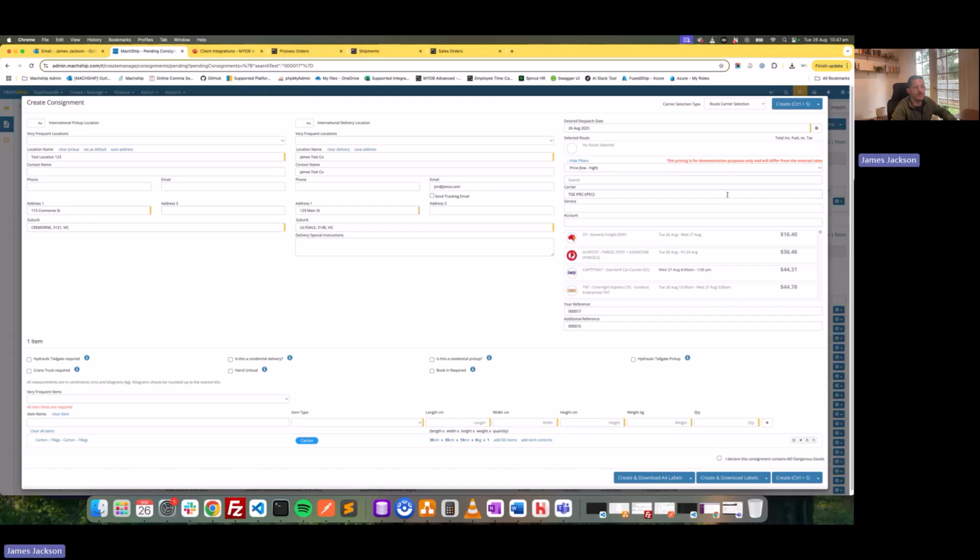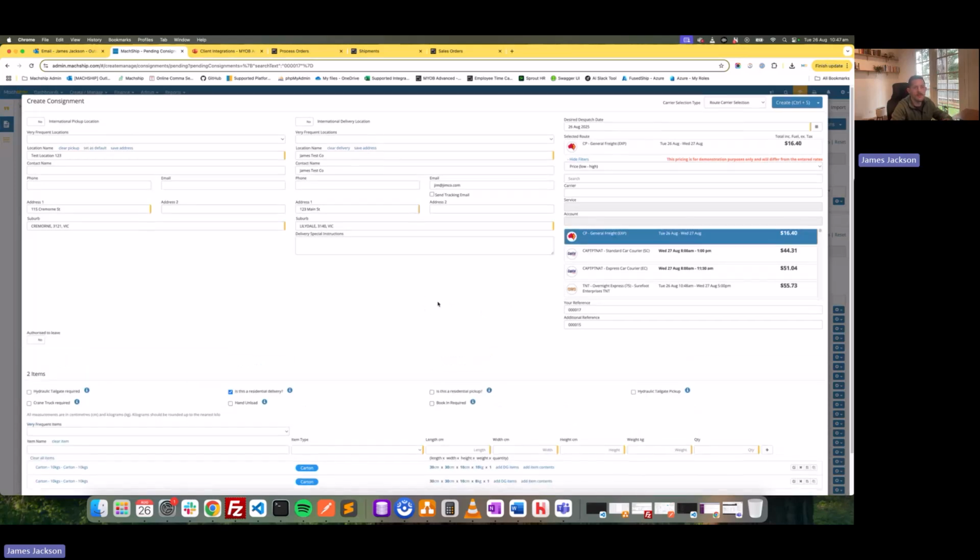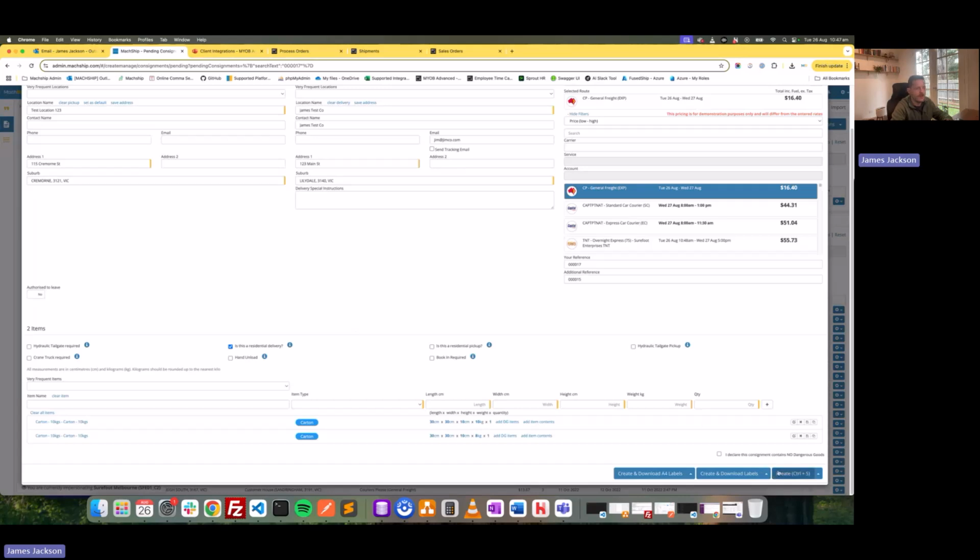Now, what I'm going to do here is clear this as the carrier option, and I just want you to watch what happens. Now I'm going to add in another carrier. You see it starts to requote. And over here, if I pre-tick residential delivery, it's now factoring residential delivery surcharges into all of my pricing, okay? So what I'm going to do here is select couriers, please. I've added 2 cartons, and I'm going to say there's no dangerous goods, and I'm going to create.